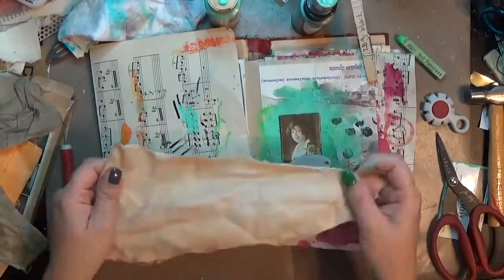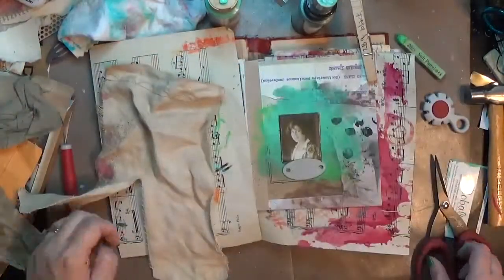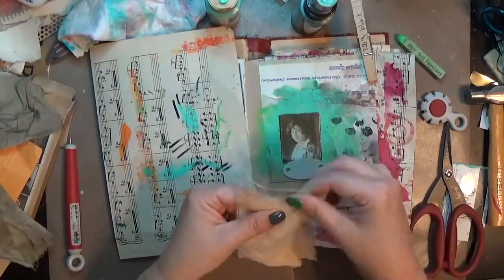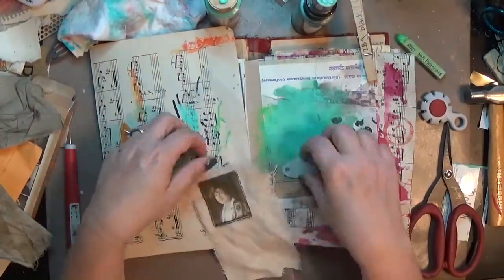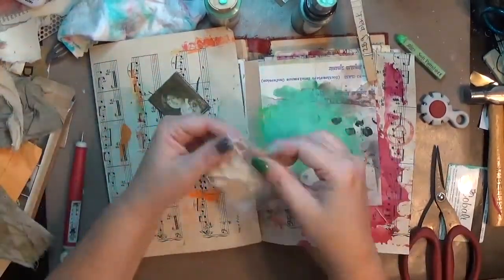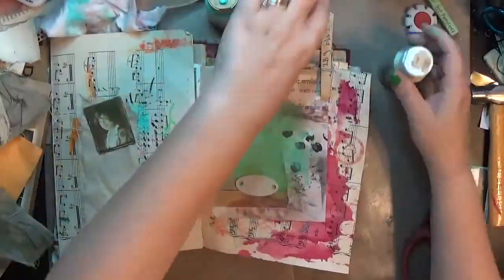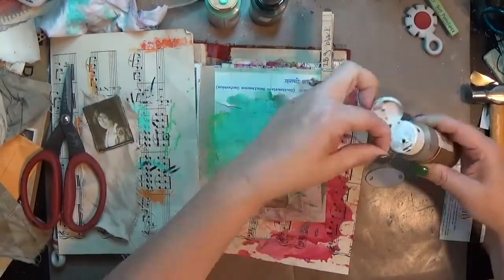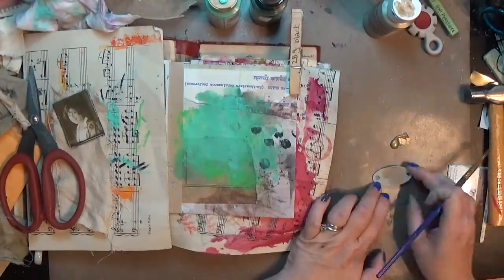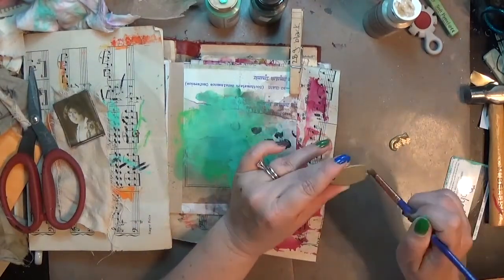I pick out a piece of old tablecloth that I've coffee- or tea-dyed and I'm cutting and tearing it down to size. I really love the way this old tablecloth frays — I don't know what I'll do when I run out of it. I'm on the hunt for more old linens to tear up. Once it's ripped and torn, I pull out just a little bit of gold acrylic paint and paint that little grunge board label shape.